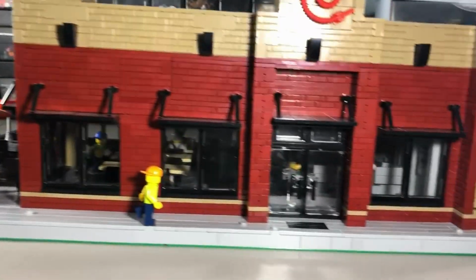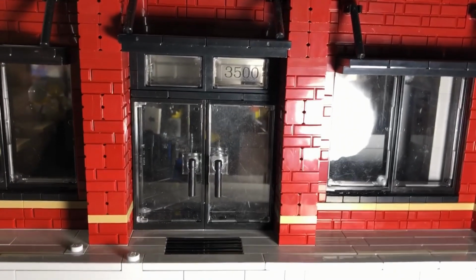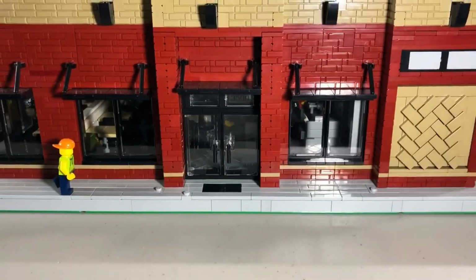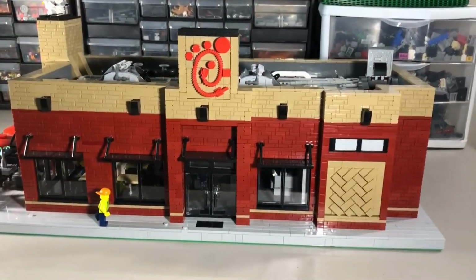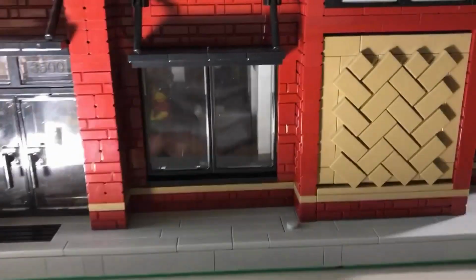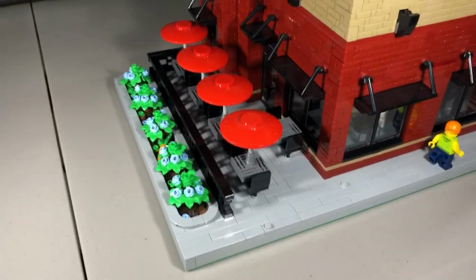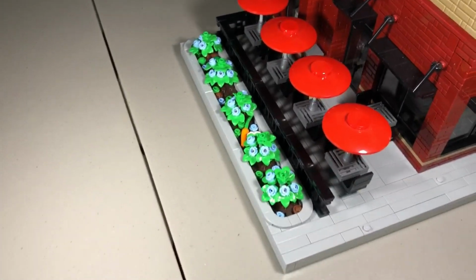On the front here is just a bunch of windows. You can actually see the street number 3500 there in the top right pane of that window. I just wanted to put a couple little Easter eggs in here for people who know the store that I'm basing this off of. We got a guy out here on his way in. You can kind of get a glimpse of the inside while we're out here. We'll get into that later. Over here is the outside patio. We just got some flowers, some bushes out here in this little plant area.